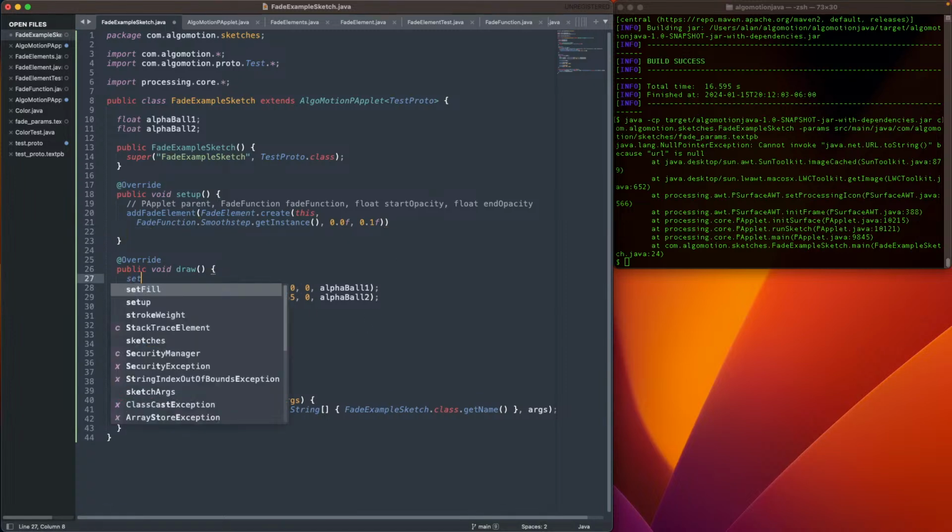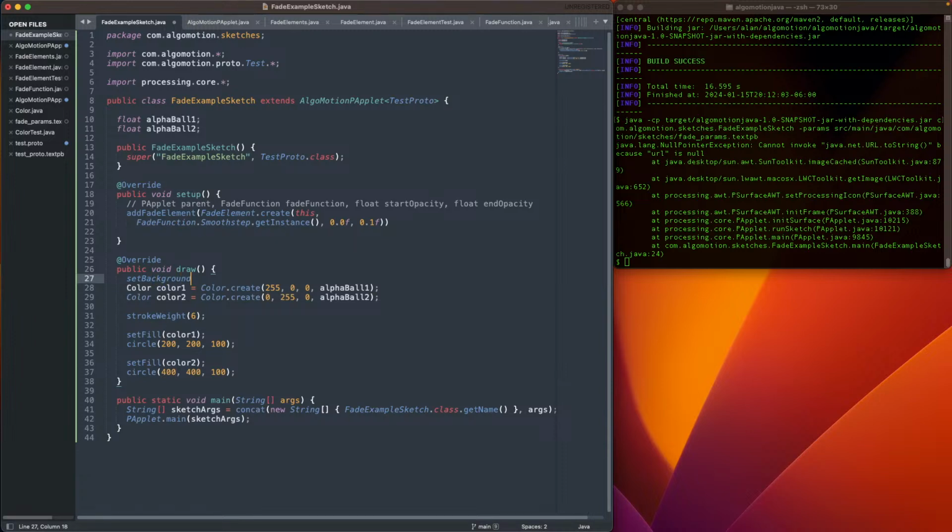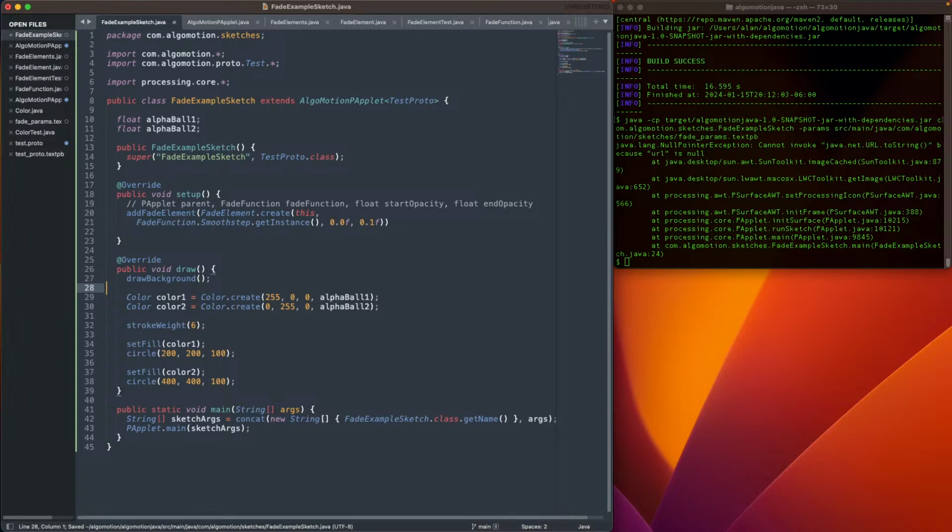Here I'll just say set background, or no, sorry, draw background is the method we've defined in the parent. So this is really going to simplify a lot of repetitive code in future sketches.